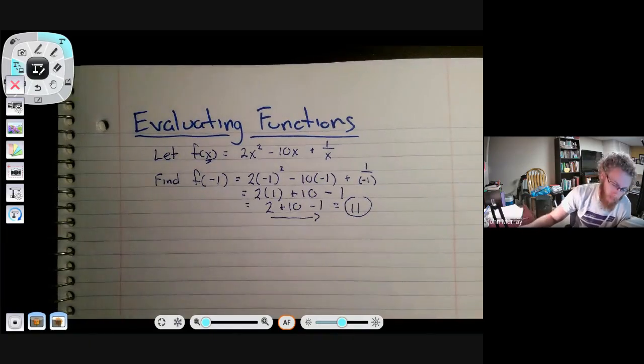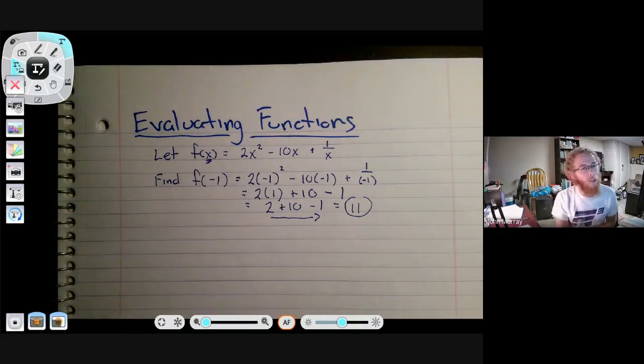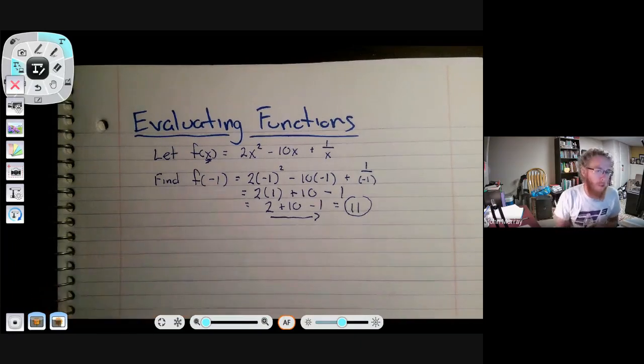Hopefully, you're pretty comfortable with this. Okay? If you feel like you need more practice, let me know in an email. Say, hey, Mr. Murray, I kind of struggled with this in Algebra 2 or whatever last year. All right, so I'd like some more practice. I don't want to spend too much time on this basic stuff because there's more difficult stuff that we have to move to. Okay, so any questions so far?